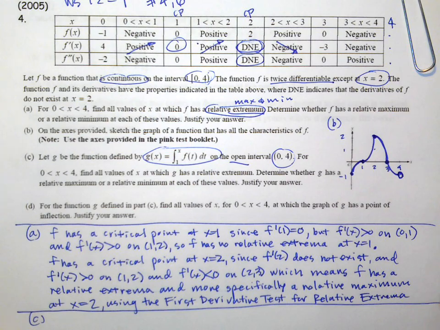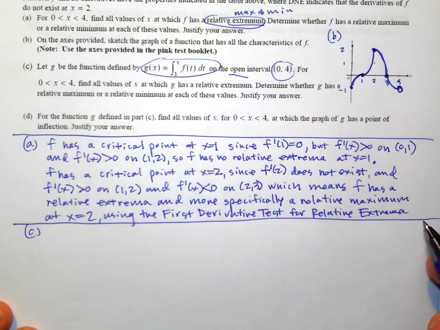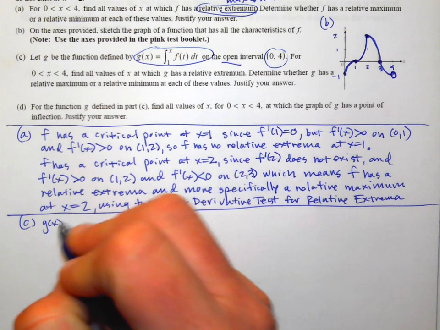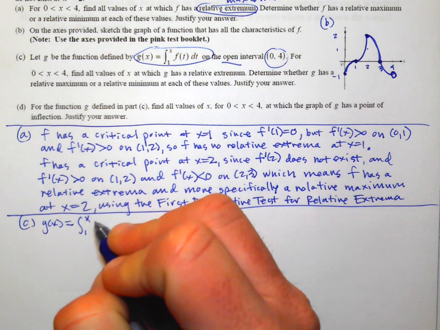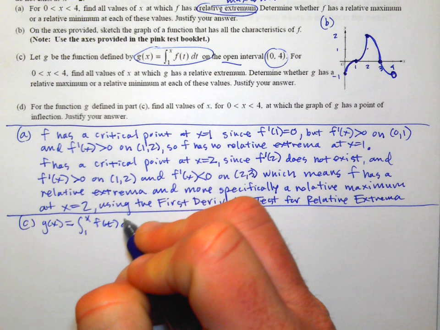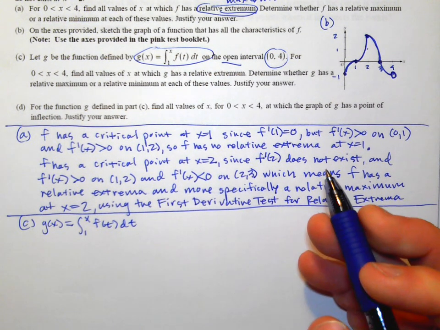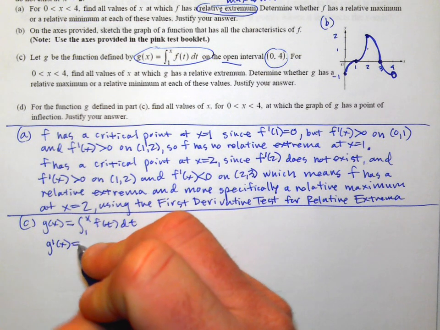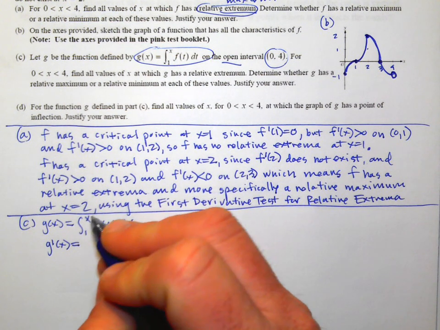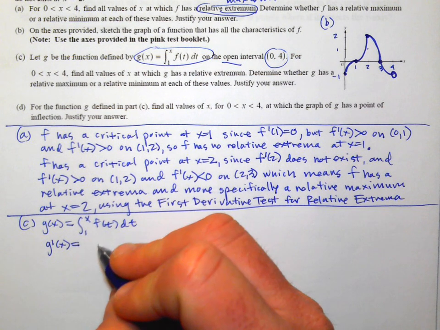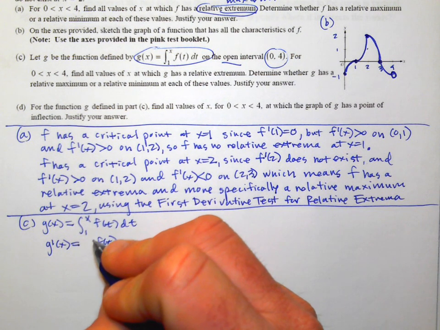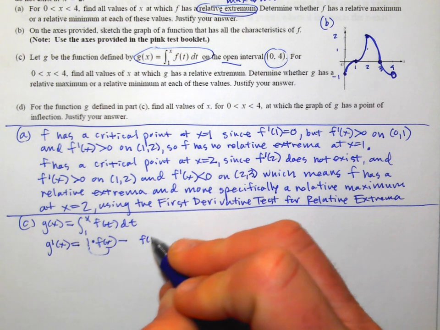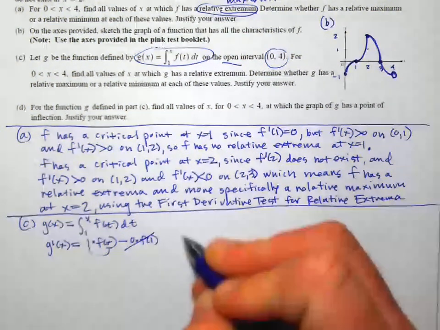So this is just like part A, but with a new function G. So I'm going to write that down. G of x equals the integral from 1 to x of f of t dt. And so we need to find critical points, right? Well, we got to find the derivative then. And that's fundamental theorem of calculus part 2. The derivative undoes the integral, and then you plug limits in. Then you got to multiply by the derivative of what you plugged in. You got to plug the 1 in also, but the derivative of 1 is 0, so that drops out.